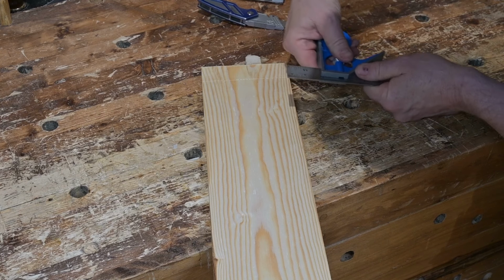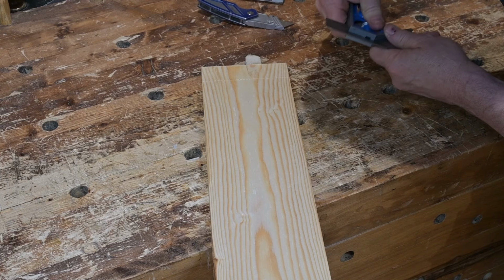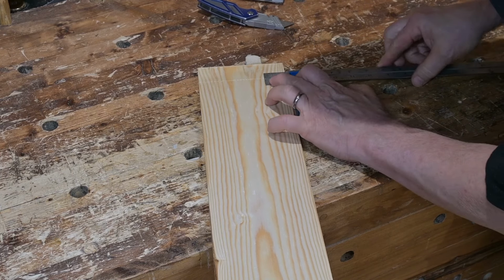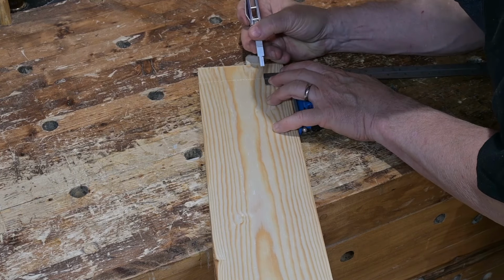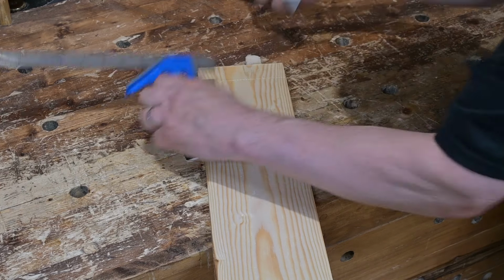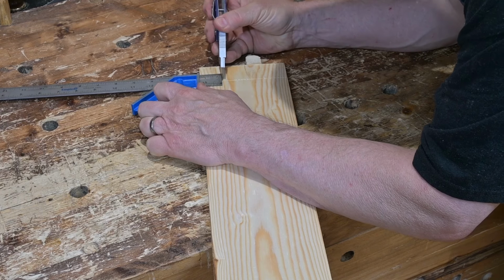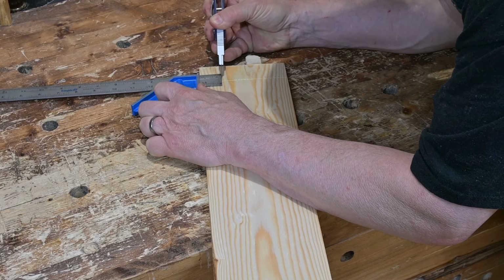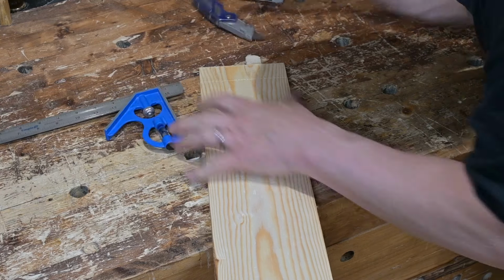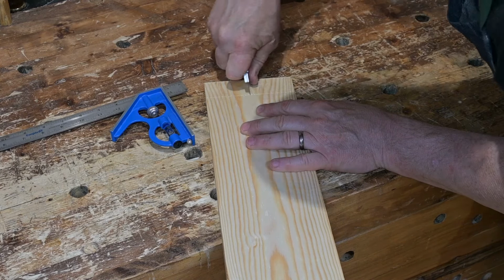Next, mark the halfway point between the center line and both of the outer edges. These three marks each mark the centers of each of the three center pins, and these will be the full pins. The pins on the very outer edges will each be approximately half width pins. Thus, there will be exactly four dovetails, which are left after the pins are cut from this board.